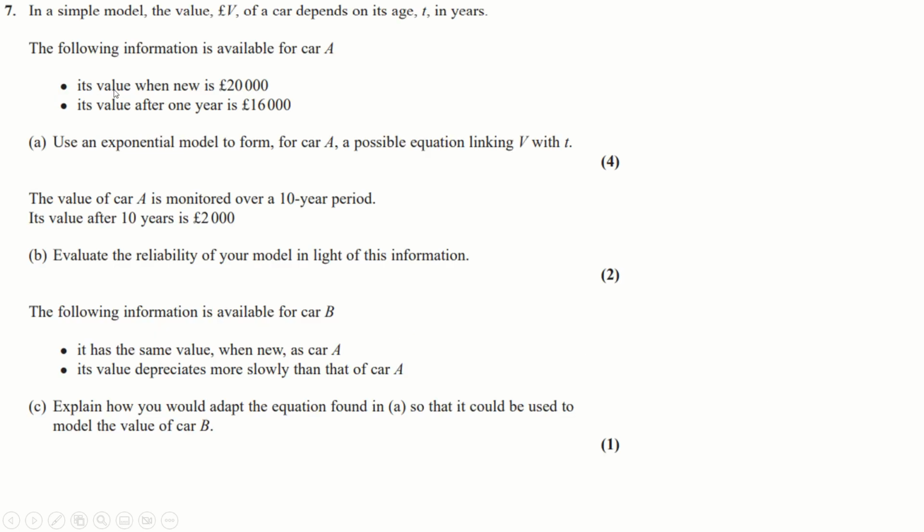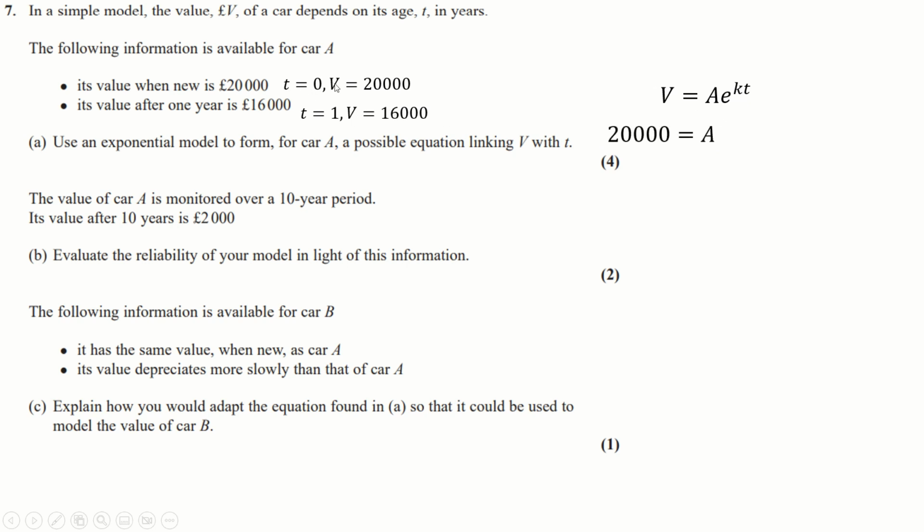7 then, so its value and u, so t is 0, v is this, and then here t is 1, v is that. We can put those into our formula now. If you're using an exponential model, that's v equals a e to the kt, something like this. You need a constant here, because when t is 0, that will essentially be the starting value. And you need a constant up here, because that tells you the rate of growth, because it's not necessarily e, even though e is the best number ever. That's not necessarily the rate of growth all the time. So we need a k in here as well. And that's why they've given us two conditions, because we can use them both.